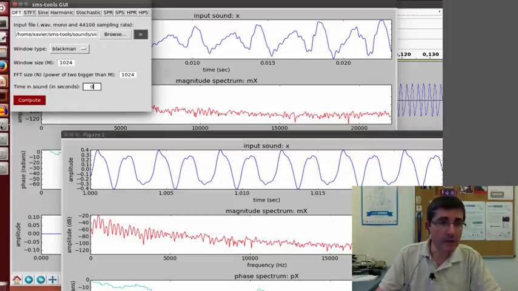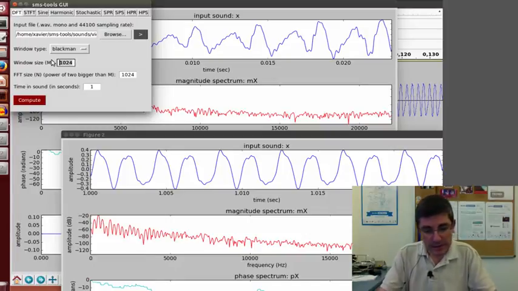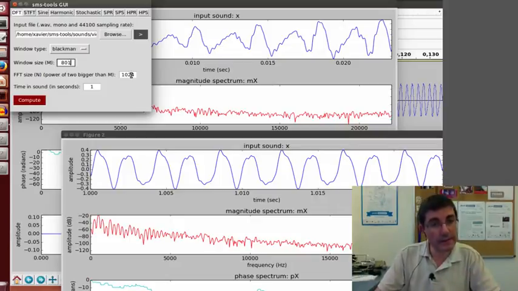Now let's go back to the window of the control parameters. Let's go back to the middle of the sound, and let's talk about the difference between how many samples we take and the FFT size we compute. We do not have to take the same number of samples as the FFT size. For example, we can take 801 samples and then zero pad to the FFT size and compute the result.